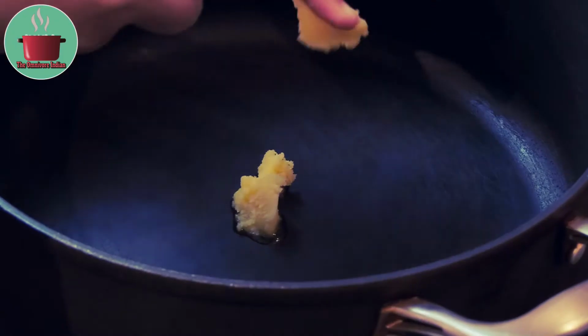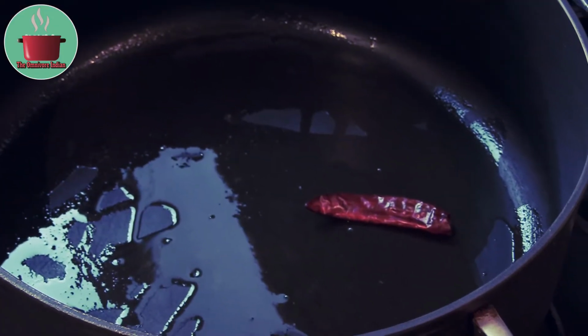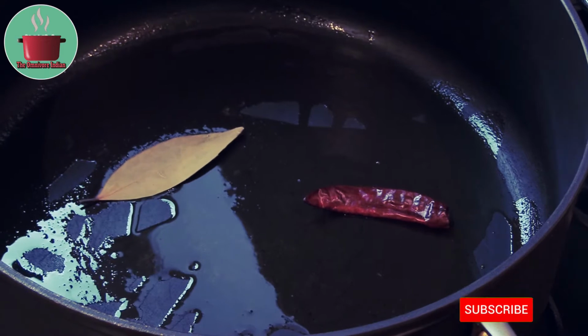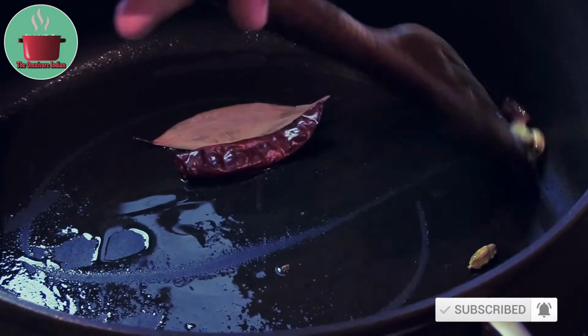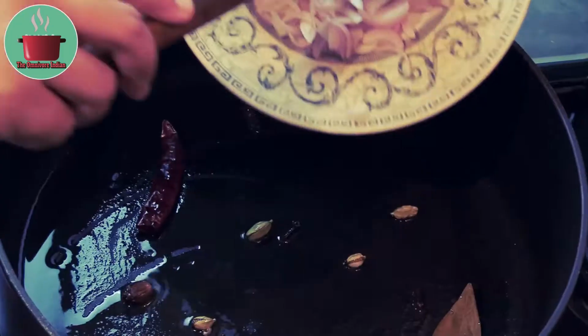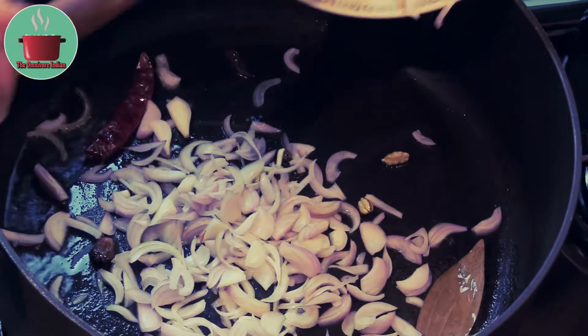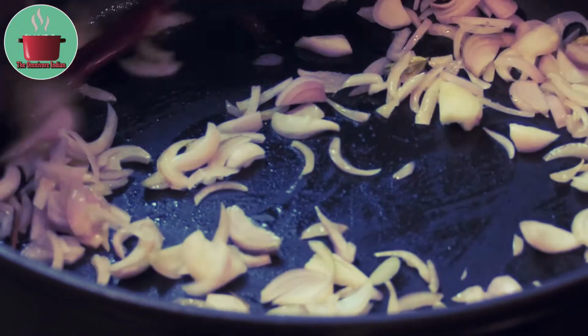Let's put 2 tablespoons of ghee in a pot. Let it melt and then add the dry red chilli and bay leaf along with the other whole spices and fry for a minute. Then add the sliced shallots into the pot and fry for 3 to 4 minutes.